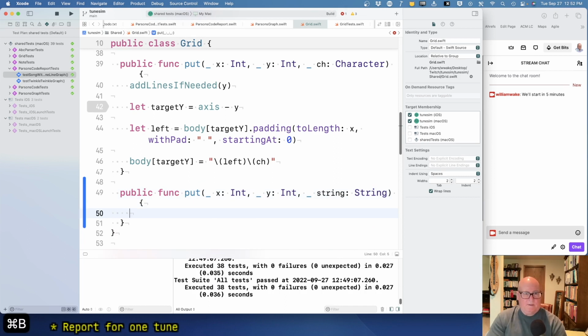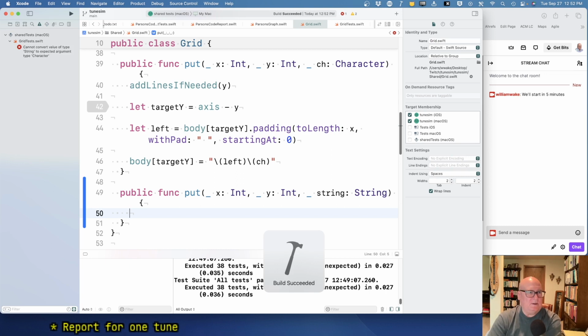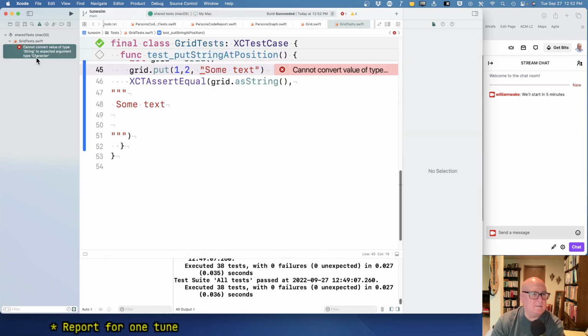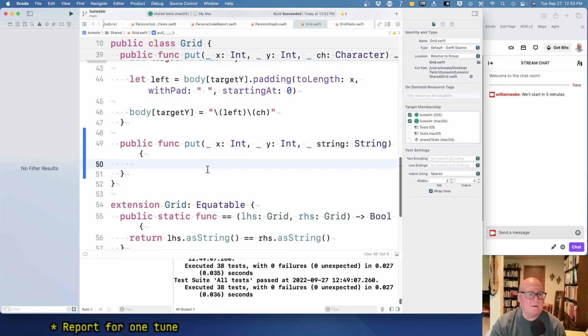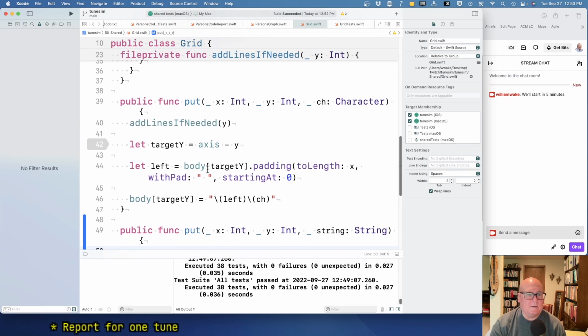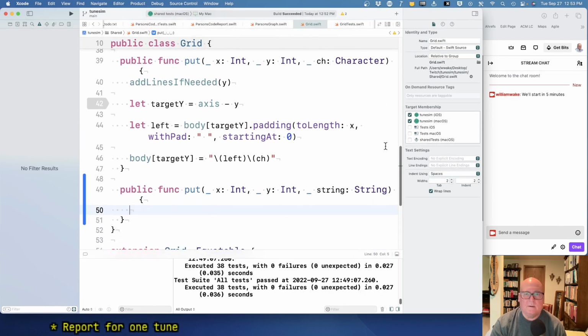Now, I'm afraid this may make some ambiguity. Okay, let's build, because somebody may have places where we don't know. Oh, how weird. Grid.put. You would think that would match up.